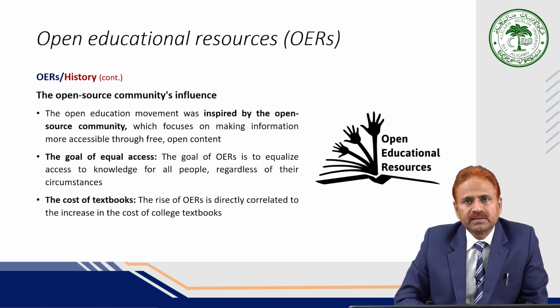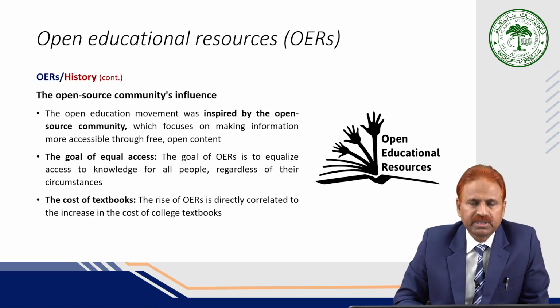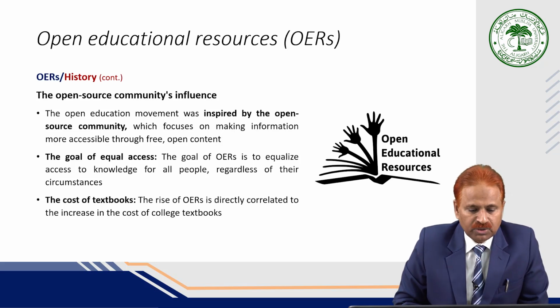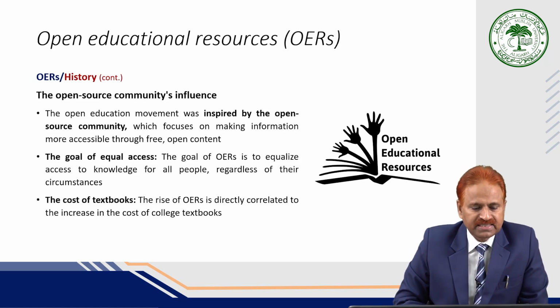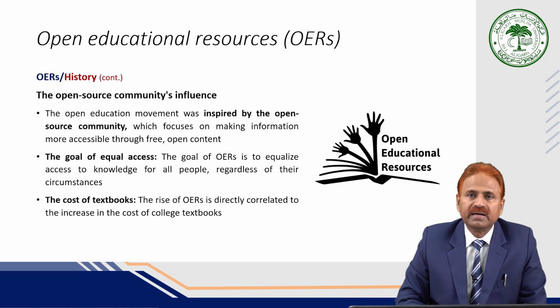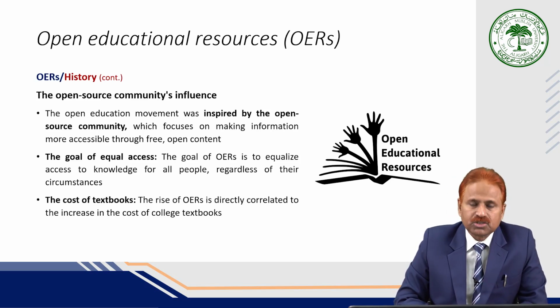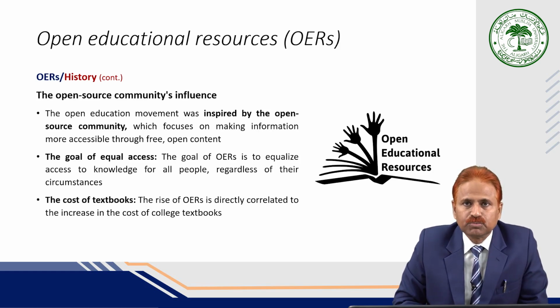After discussing the characteristics and definition of OER, we will be discussing very briefly something about its history. The open source community's influence. The open education movement was inspired by the open source community, which focuses on making information more accessible through free, open content. The goal of equal access. The goal of OER is to equalize access to knowledge for all people, regardless of their circumstances and locations. The cost of textbooks. The rise of OER is directly correlated to the increase in the cost of college textbooks.